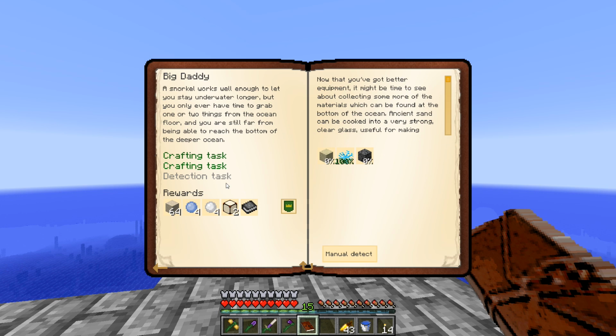Anyway, the next part of this wanted us to collect some ancient sand, coral, and then some coral rock. We've already collected this coral before at some point. I don't know, I've been in the water doing stuff before. So yeah, I must have collected one of these dried blue corals. But yeah, we need to get the coral rock and this ancient sand.